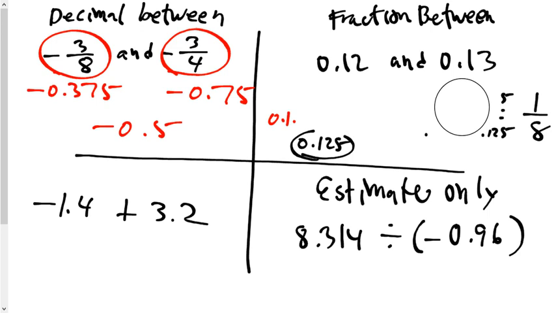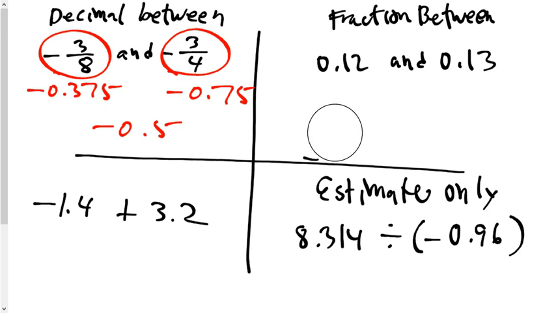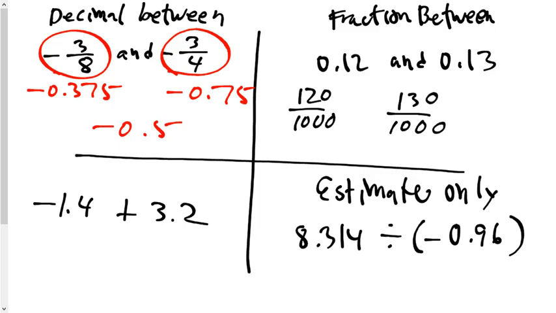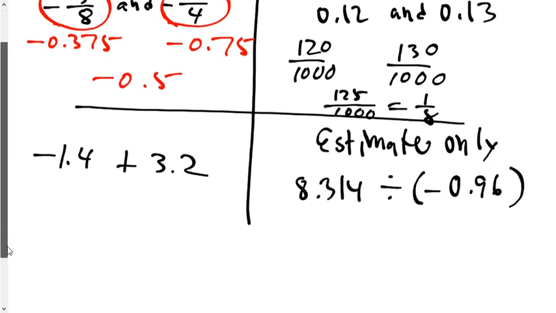The other way you could do it is the way that Sophie first said when we first got in here. She was like, well, just take it to 12 hundredths and 13 hundredths. Since I don't know a fraction between there, add a 0 to both. Really what I've done there is I've multiplied both numerator and denominator by 10 to create 2 equivalent fractions. And now we could choose a whole bunch of different ones, but that fraction is between there, which in lowest terms is still 1/8. Okay? Just out of curiosity, how many did it the first way? Changed them both to decimals first and then found a decimal between it and then translated that to fractions. How many did it this way? Okay. Either way is fine. I prefer the first, but it doesn't matter which one you do.